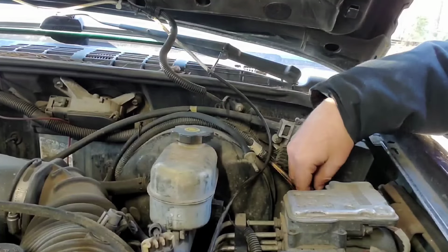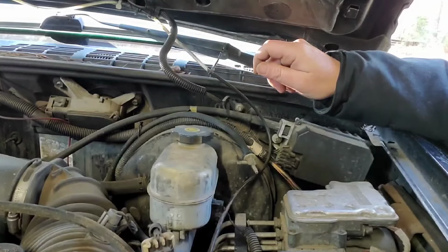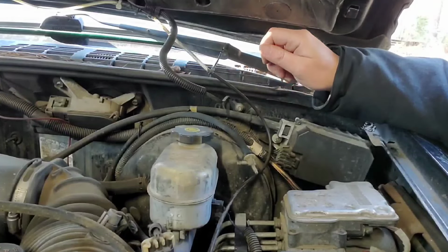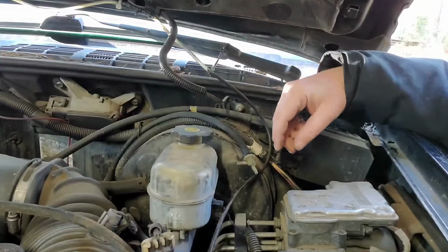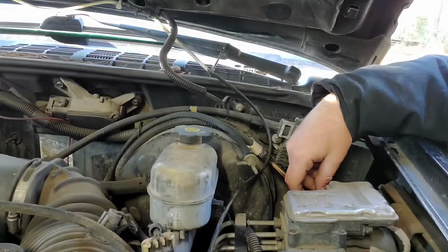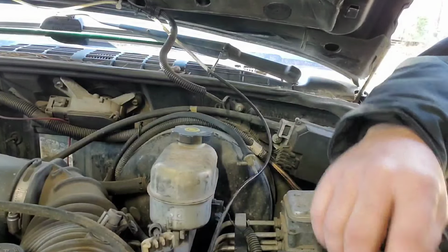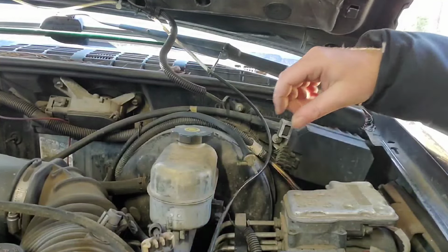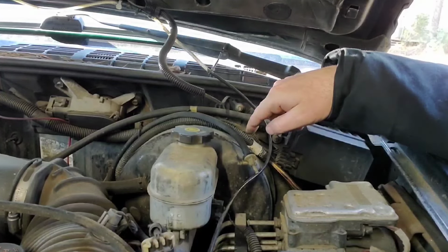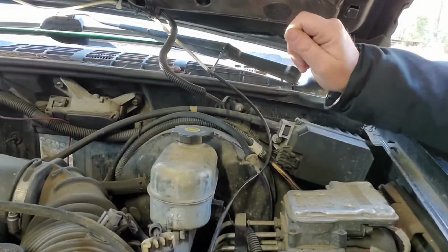And then this T actually runs to this vacuum over here to your vacuum canisters in your dash, which controls your blend door for your heat and AC, and it also controls your vent adjustment, so you can have it on your feet or blowing on you or blowing on the windshield. And as of now, there's no blend door activation and no heat inside the truck because this was completely clogged up. And there was no vacuum on this piece. So we'll go ahead and run this one to the vacuum port on the transfer case, and then this piece to here. That way we'll have heat and we'll be able to adjust our vents.